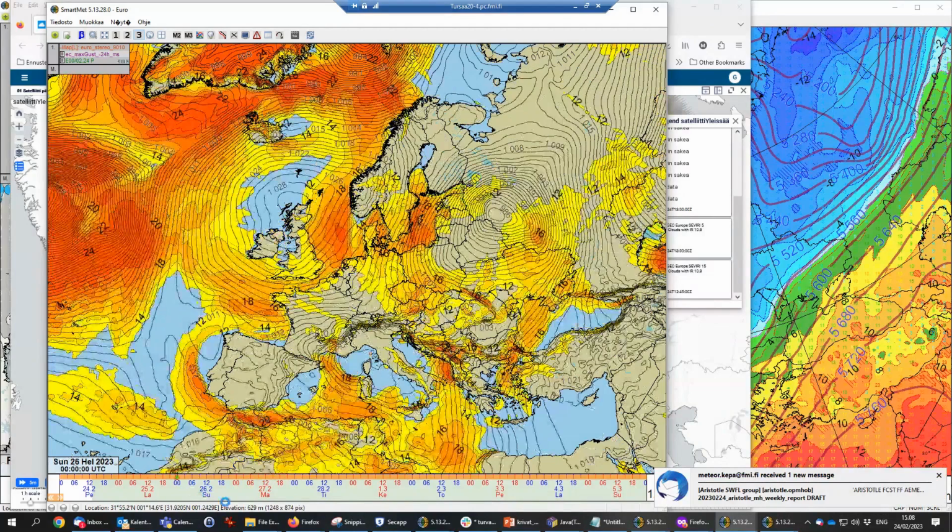Also this low system moving through the Baltic countries is making the wind very strong here. And then in the beginning of next week, another really deep low system is moving in here, and it's causing really strong winds in the northern parts of Scandinavia.